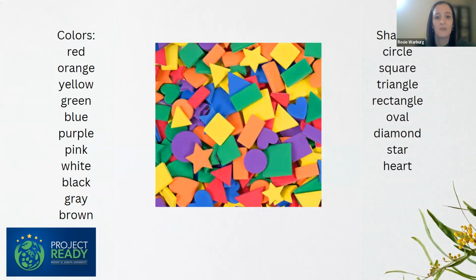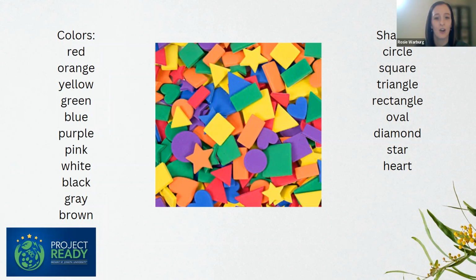The only material that we have to go along with our basic concepts is a set of foam shapes. And this, unfortunately, is not a picture of our exact foam shapes, but I think it does a great job of representing what we use here. So we take just the little foam craft paper and we cut out a variety of shapes in a variety of colors. And we started with just the basic shapes and very basic colors, like the colors of the rainbow. And the teachers that we were working with asked for more shapes and more colors. So you can see that we really include all of these shapes in all of these colors.